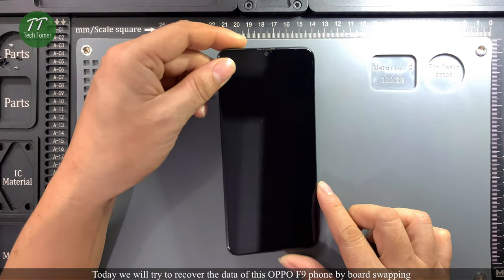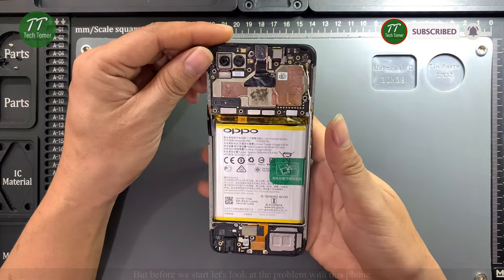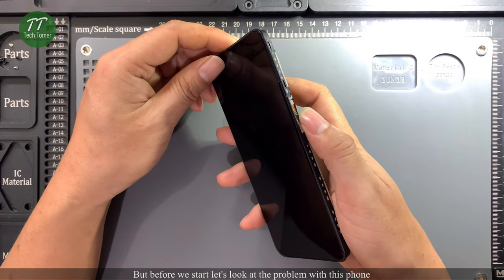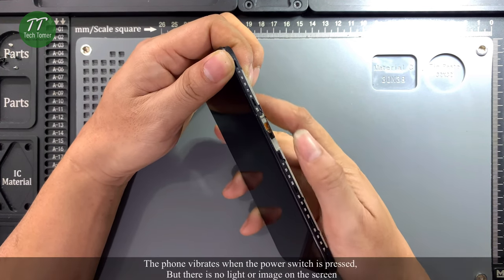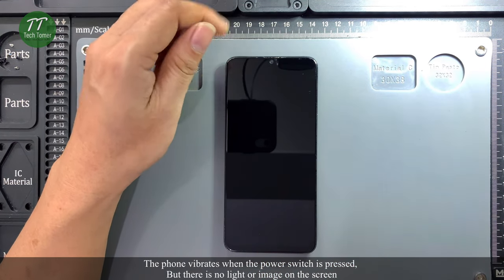Today we will try to recover the data of this OPPO F9 phone by board swapping. But before we start, let's look at the problem with this phone. Let's try to power on the phone. The phone vibrates when the power switch is pressed, but there is no light or image on the screen.